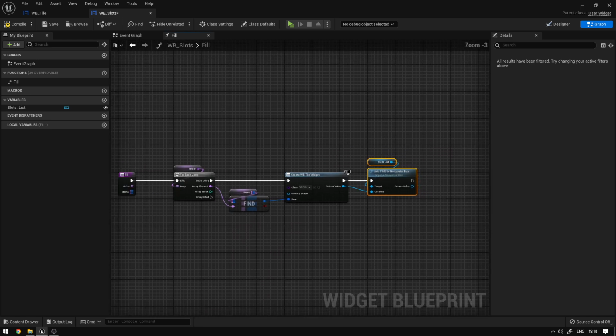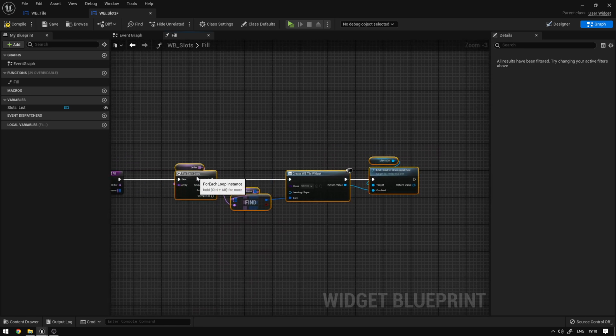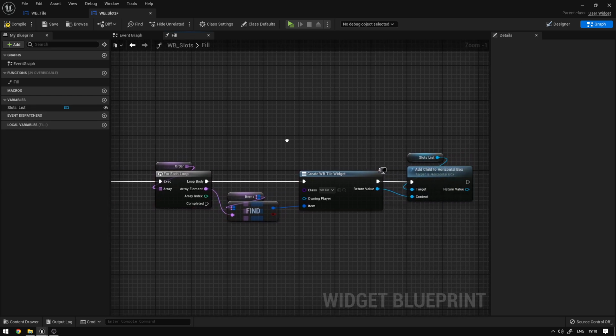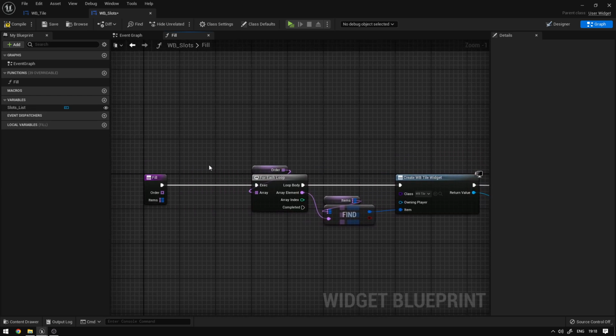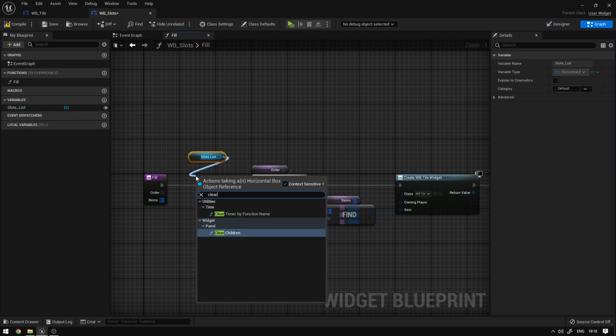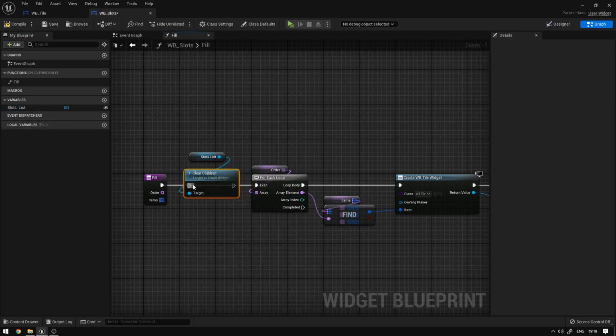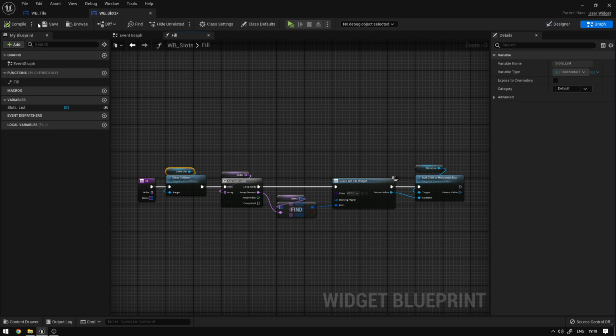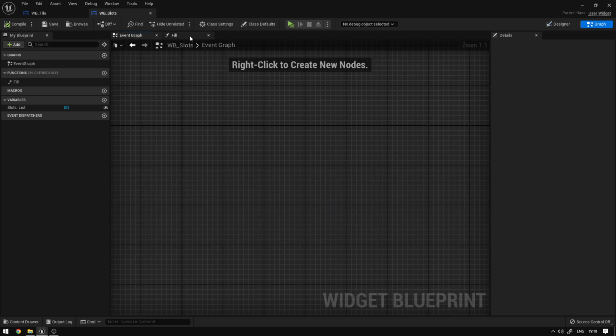Now, important thing is on the beginning, every time that you call this function, it is important that you clear this list. Otherwise, you're going to be adding, and you don't want that. Okay, so here we're going to say get slots and say clear children. Okay, this way we clear up the list before we update it, and that's basically it. So now this component should render our slots.